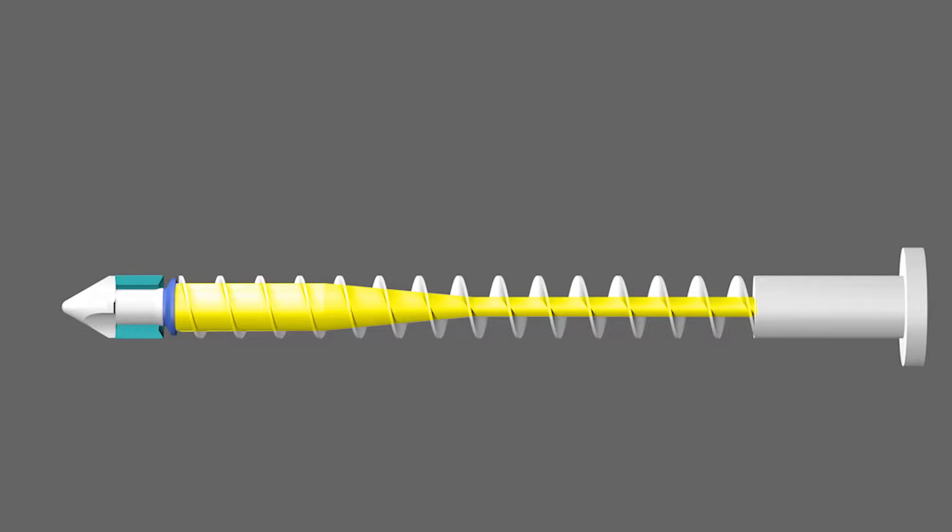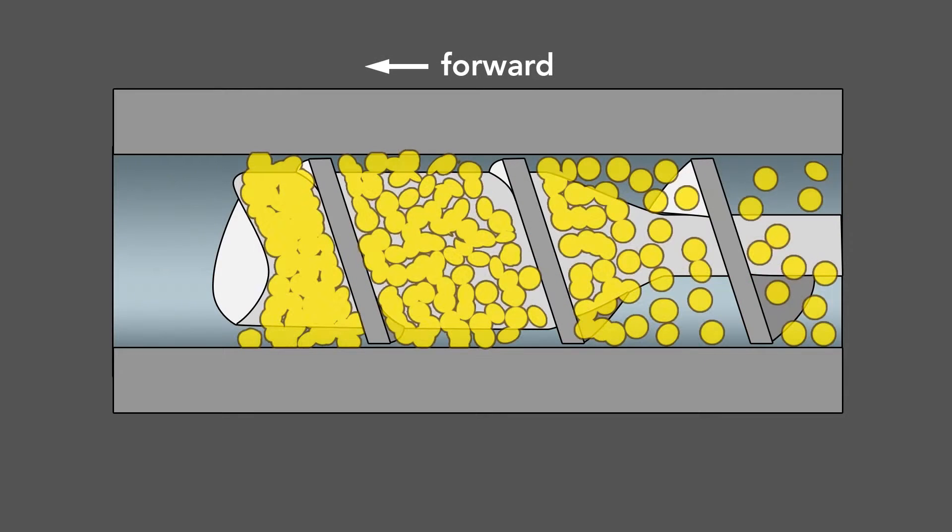And third, the screw action itself heats the plastic throughout. The shaft's diameter increases along the screw so that the distance between the wall and shaft decreases. The flights then squeeze out air as they move the plastic forward and they shear the pellets and press them against the barrel's wall. This shearing creates friction and so heats the plastic throughout. This screw-induced shear supplies a majority of the heat needed to melt the plastic, between 60% and 90%, with the rest from the heater bands.